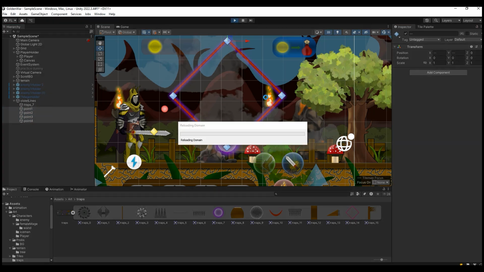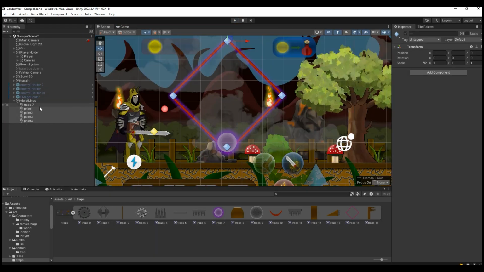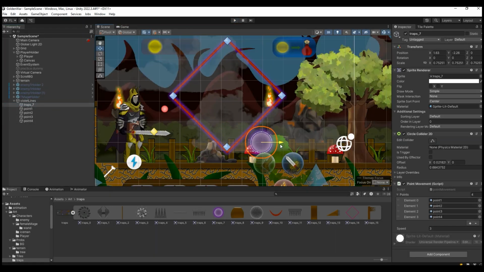Unlike, and then I forgot to give the code for damaging, but put it here.